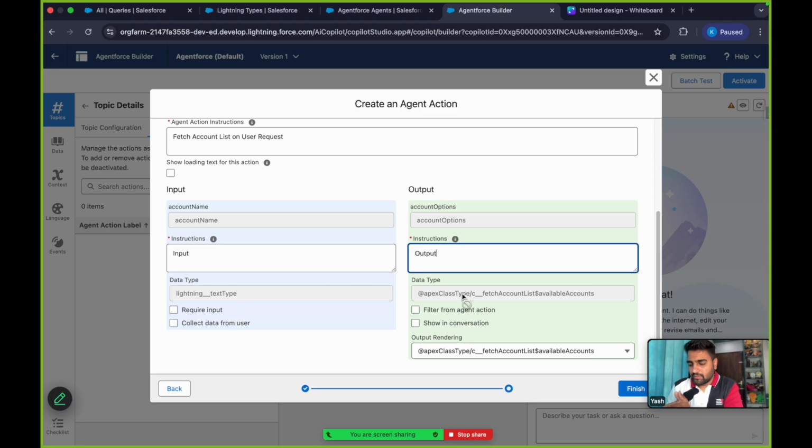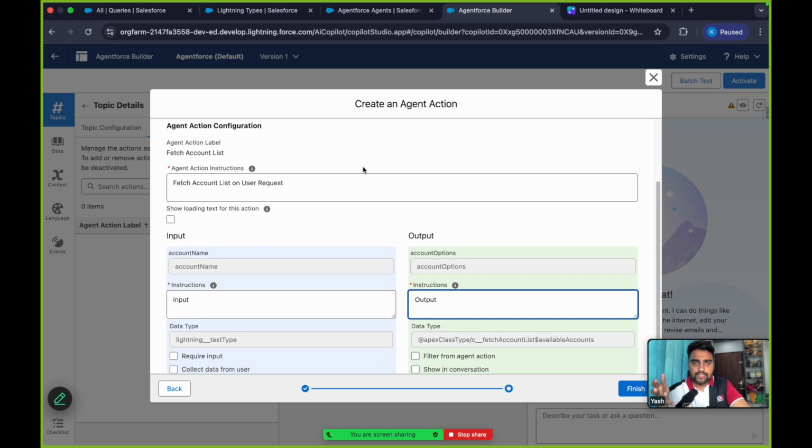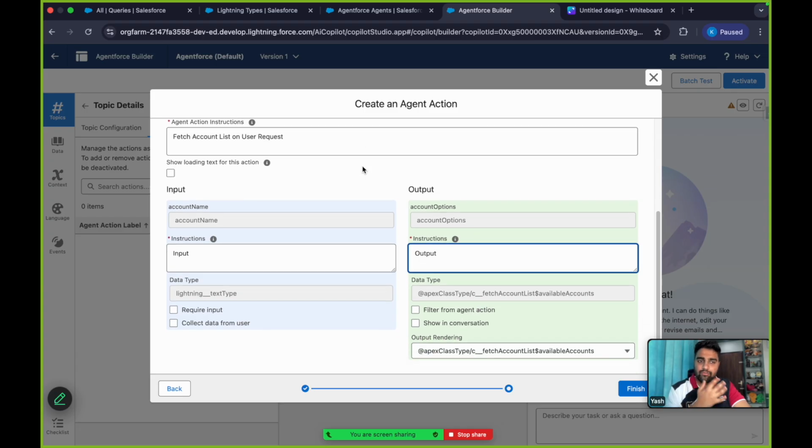Now once you have created the LWC component, apex class, and the lightning type, while creating the agent action you have to define that lightning type, right? Whenever your agent is going to pick this topic and this topic is selecting this particular agent action, in that case you have to show the response in the specific format which we have created.